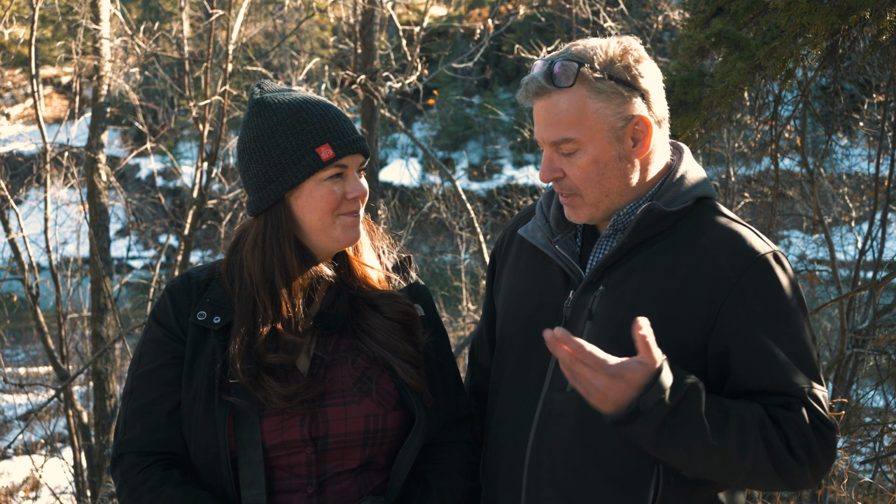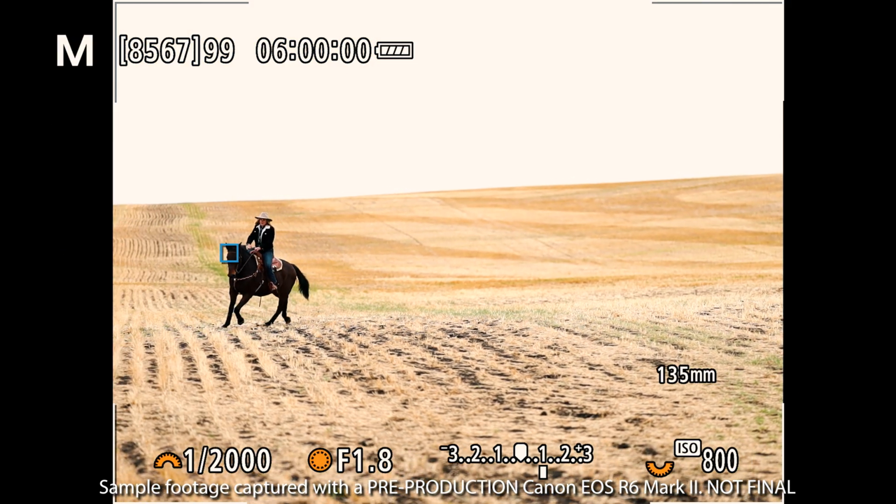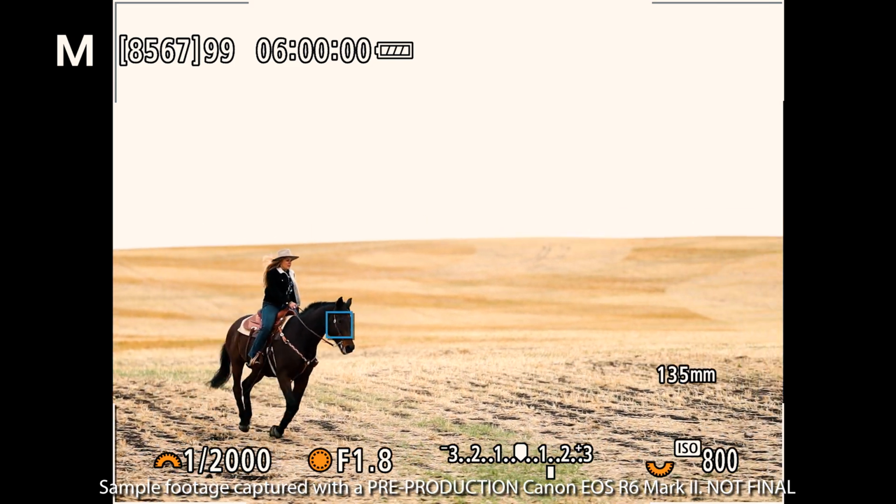And you also have our automatic select. Yes, and we're finding that that works quite well actually. So it does a good job of detecting what kind of subject you're shooting. And of course, when we're photographing the horses, we're finding that it does a good job of tracking it, and the results are looking good as well.